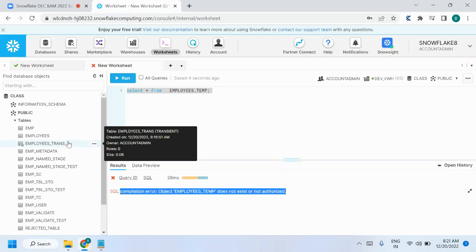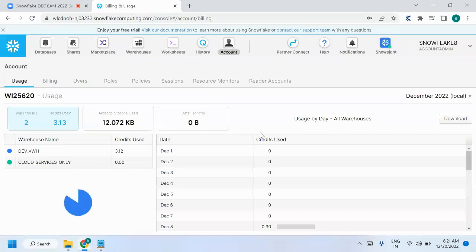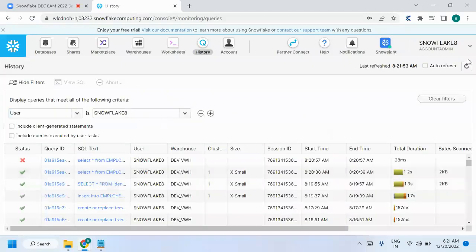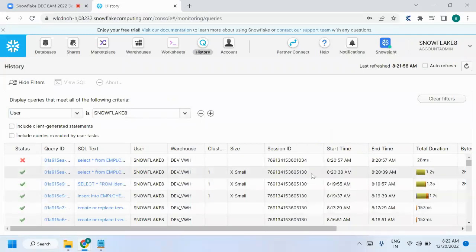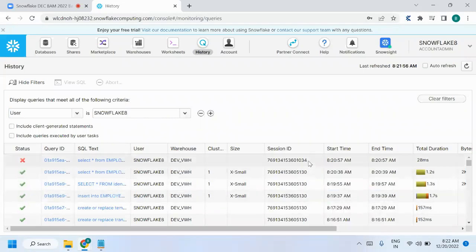It is only valid for a session, because when you change the worksheet, the session ID will change. If you come to history, let me refresh it. Observe the session ID. This is the session ID in which we created the temporary tables. Now observe this one, this is a different session ID, right?